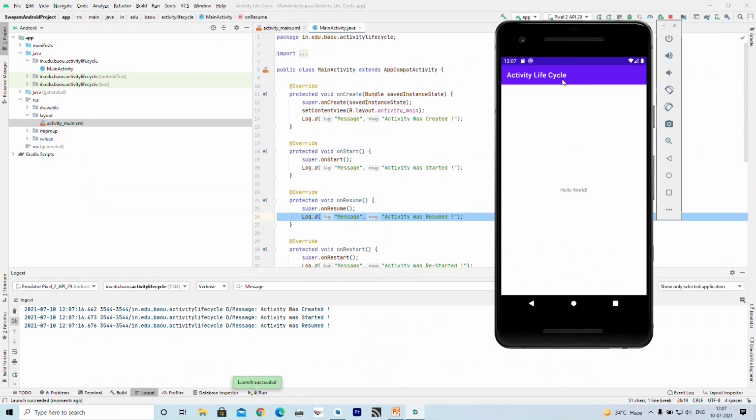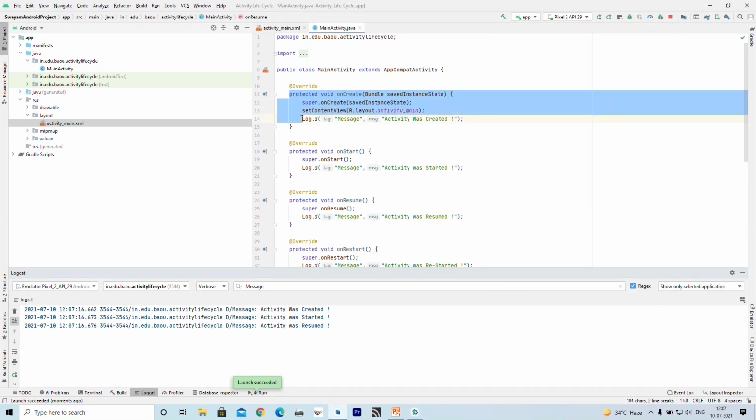Here you can see the title activity lifecycle. This is a default text view which shows hello world, and here you can see the message activity was created. So, you can understand that the very first time this callback is called, it is known as onCreate.